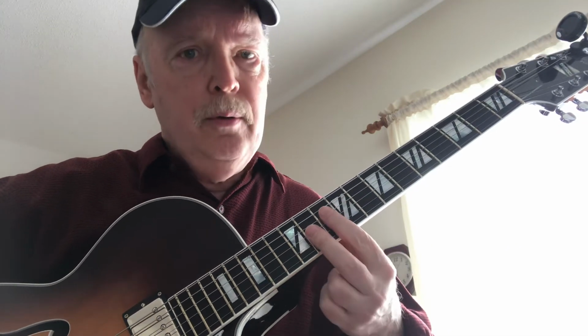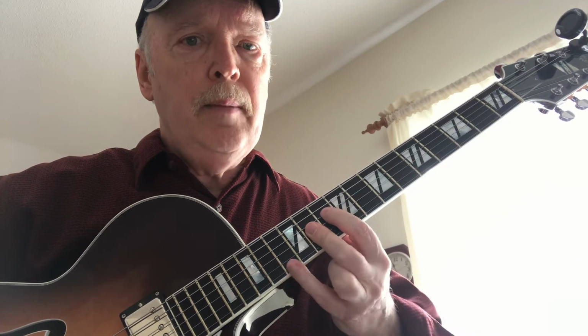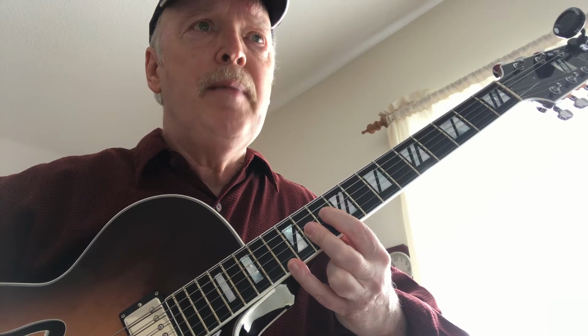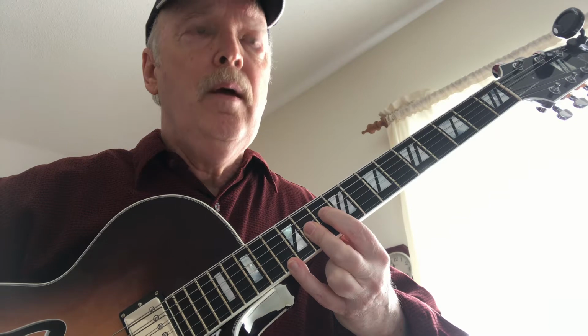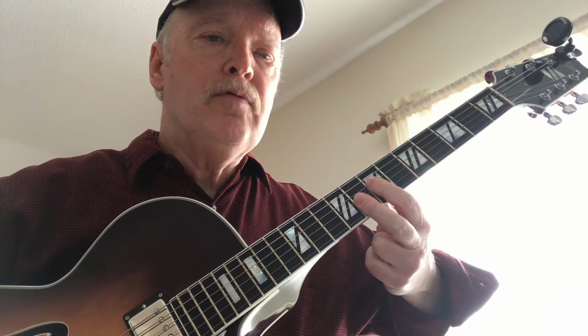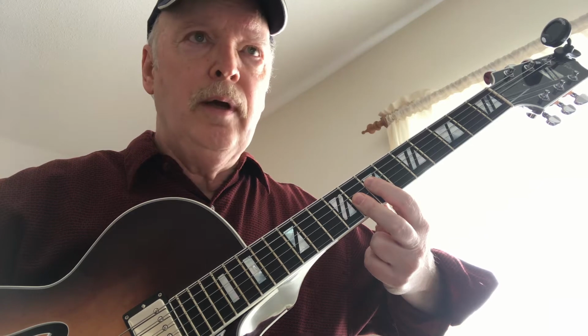Now we're going to go to barring with the middle, first three strings. We've got the index on the fourth string only, and we've got the pinky on the first string. It's actually a C minor 7 flat 5, going to an F7, okay? This is barring the first four strings with the index, middle's on the 11th fret. It's the top of an F9. So the middle's barring the first three strings, the index is only on the fourth string.